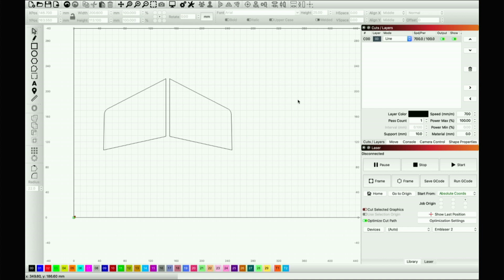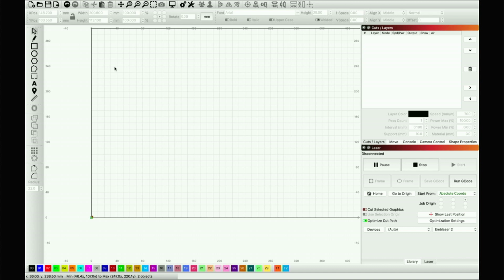So how about we get rid of these, and I'm going to show you another technique on how to make sure that you can get pinpoint accuracy using the same kind of methodology within LightBurn. And I actually think this is a lot faster to do. I'm also using a new tool that came out a few versions back, which are right here.